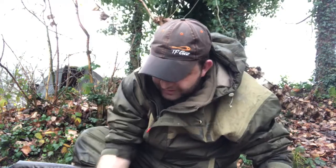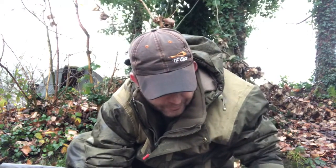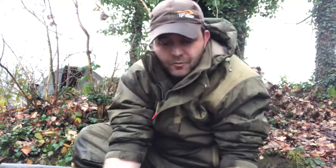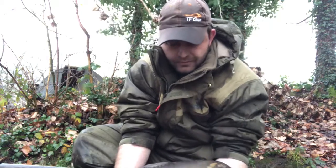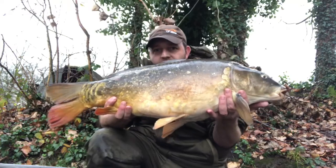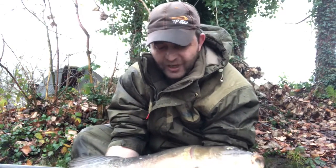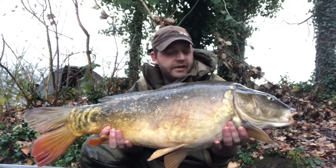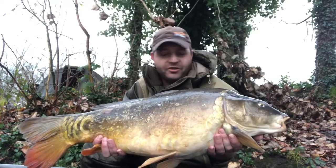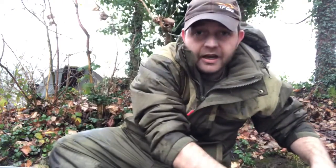He's not going to play ball is he? Come on, play ball. Got a lovely mirror there. It's nice to be fair, he's got a few nice scales on him. He might push 20, if not definitely a high double. We take that. Couple of hours in, on single bait, and we've managed to wiggle one out. We've got to be chuffed and happy with that. I'm going to put him in the sling now because I'm phoning the boys - they're just going to walk round and weigh him. Let's see how far he goes.